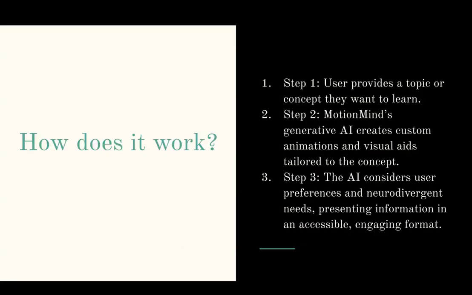Here's how MotionMind works. Users first start by selecting the topic that they'd like to explore and querying. Then the AI model, which I made, that is fine-tuned on a data set, processes the input and generates a Python script using the manim animation library. This script is then used to create an animated visual representation of the concept. And finally, the animation is rendered and displayed onto the screen where students can view the video. Here's a demo.